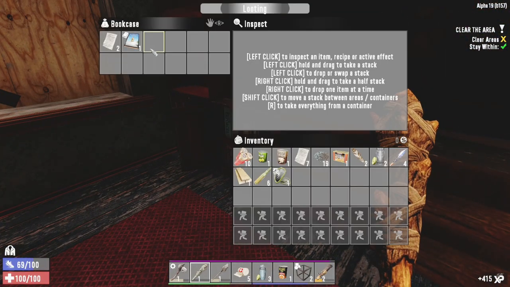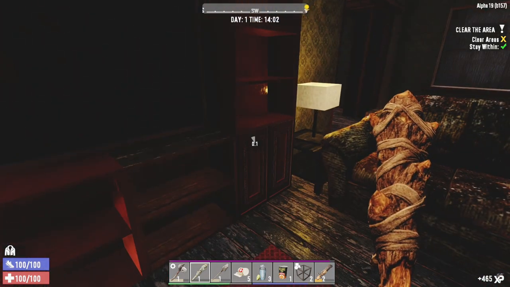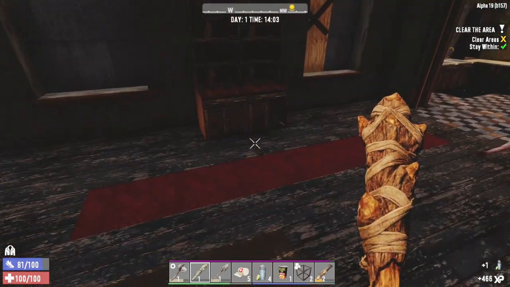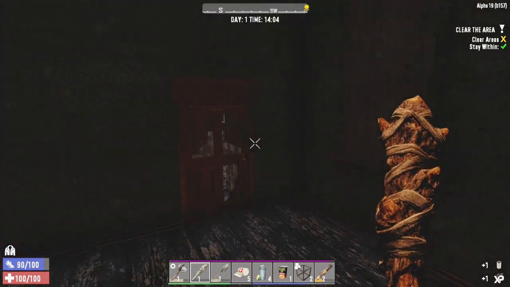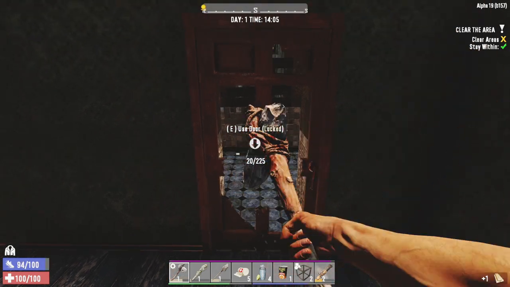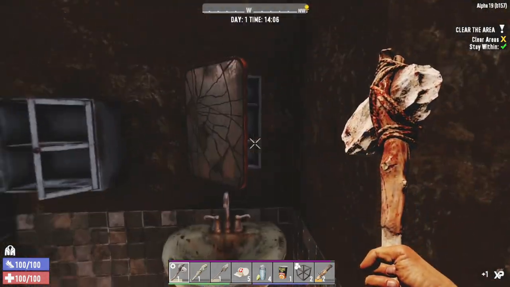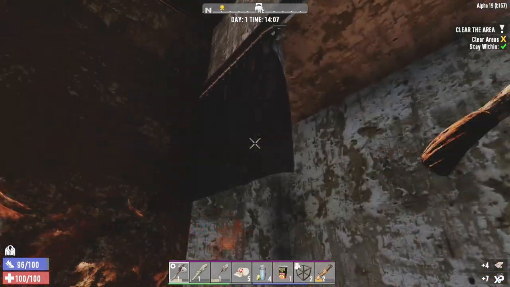Look at this bookcase. What's in here? Hunter's journal. Cool. Anything else here? Oops, what's that? Alright, cool, cool, cool. Oop, jump over here. What do we have here? Nothing. And let's open up this fella here. See what's in here. Do we get a taller pistol? That'd be fun. Nah, nothing there. Just in case, I'll take that.